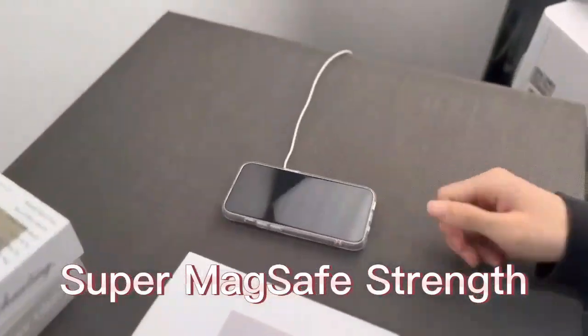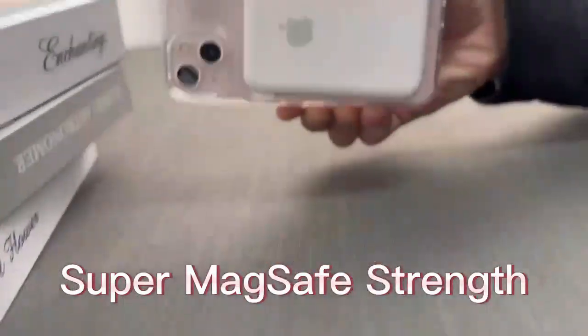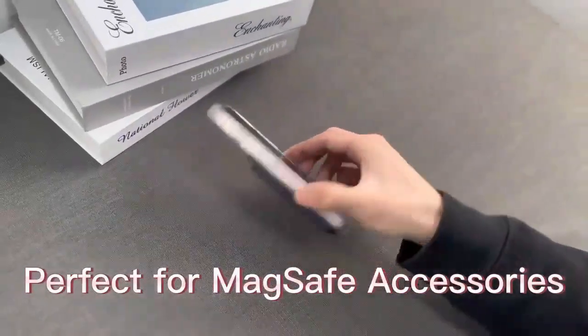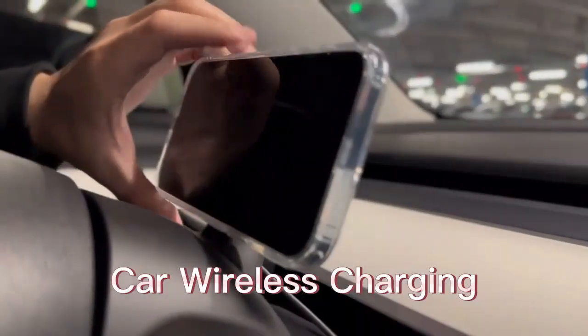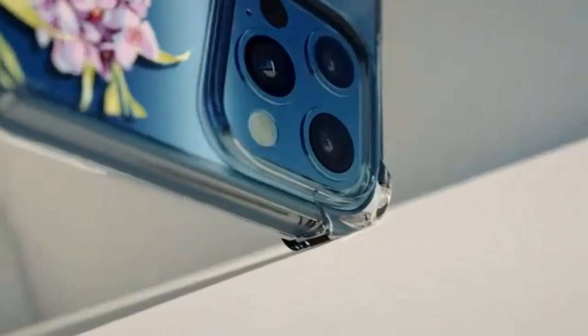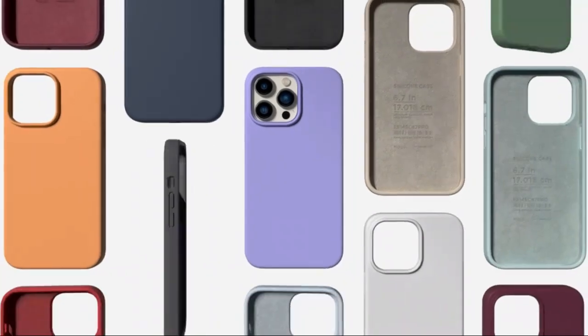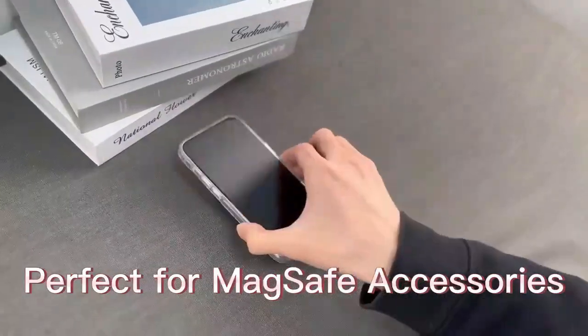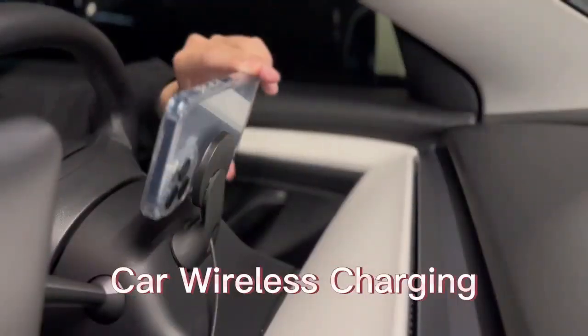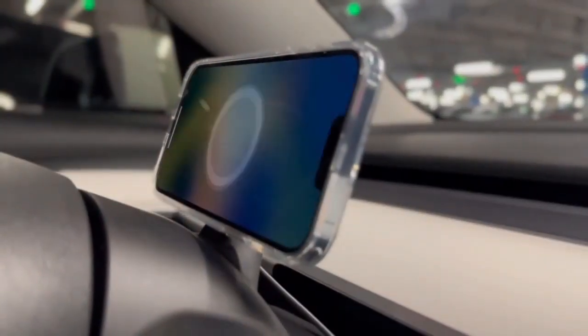Introducing the Ornardo, compatible with iPhone 13, in stunning chalk pink — the perfect fusion of elegance and protection. This slim liquid silicone case features a unique three-layer design combining full coverage with soft gel rubber for enhanced durability and a snug fit. Its sleek 6.1-inch size ensures a slim profile without sacrificing protection. The chalk pink hue adds a touch of chic sophistication, making your iPhone stand out. With precise cutouts and responsive button covers, you get easy access to all your phone's features. Enjoy superior grip and a smooth feel in your hand, while the case shields your device from drops and scratches.